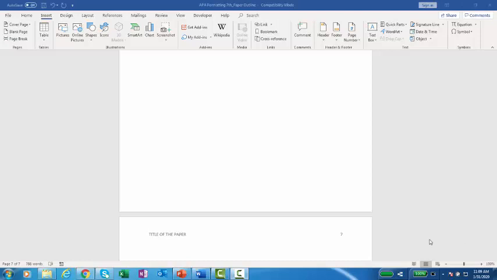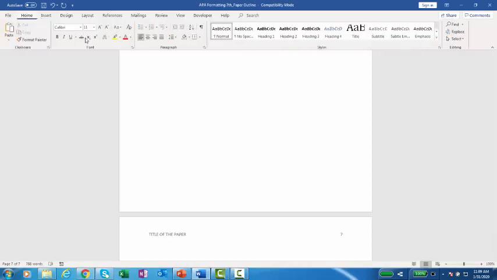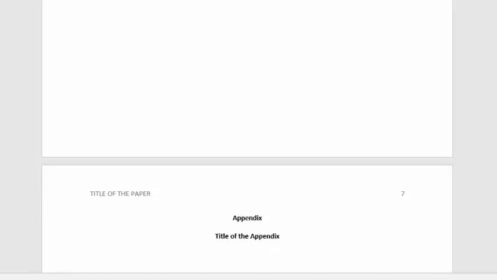Now, the first thing I want to point out is that the appendix needs to be at the first level of heading. So on the first line, you're just including the word appendix. After your title, though, which is appendix, you need to make sure that you are including a label. And the label is really just the title of your appendix. This should also be at heading level 1. So here, I'm just going to type in title of the appendix. But it all really just depends on what it is that you're including. So if it was a copy of a survey, you would write the title of the actual survey itself.